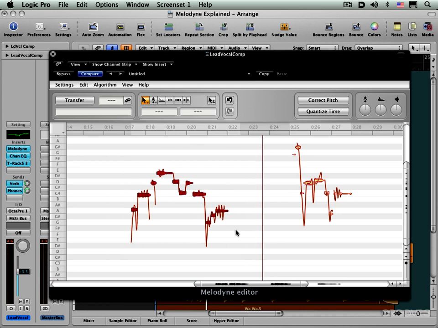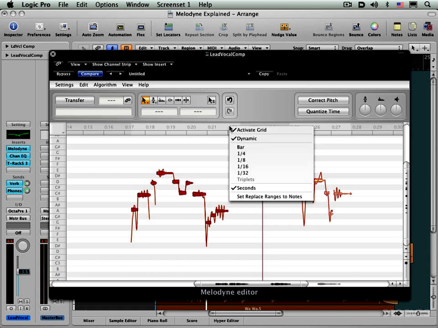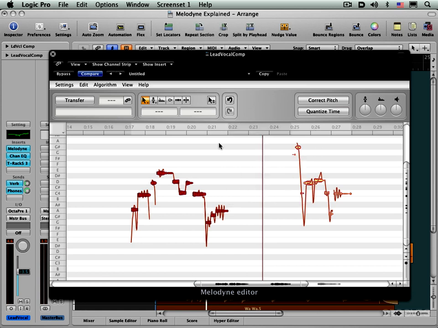and I want to update the range here so that it's not going to process that little area, because I want that pickup now to be processed by the DAW. I don't want it to be processed by Melodyne. So what I can do is update these ranges by control-clicking right in the bar ruler here, and it calls up a different type of contextual menu, and I go Set Replace Ranges to Notes. And you'll see that this just changed now, and the shaded area increased, and it's only going to process the area until here now, and the little pickup that falls there is going to go unprocessed by Melodyne.